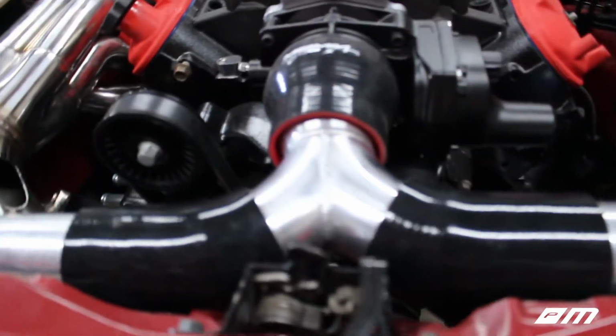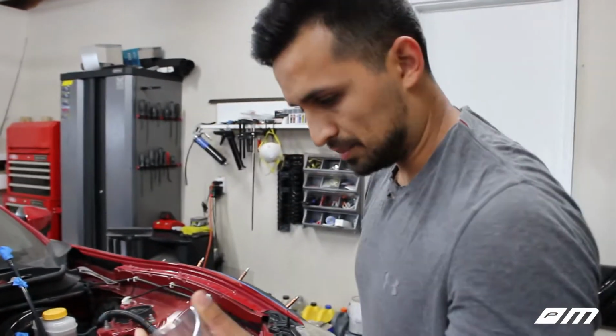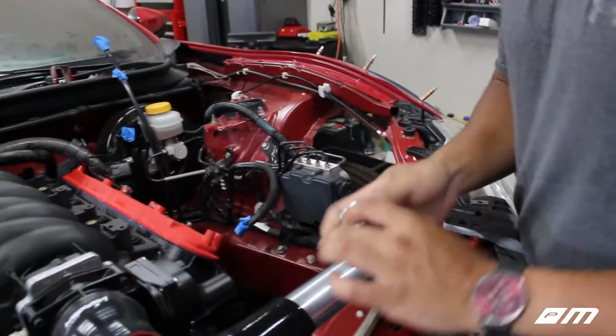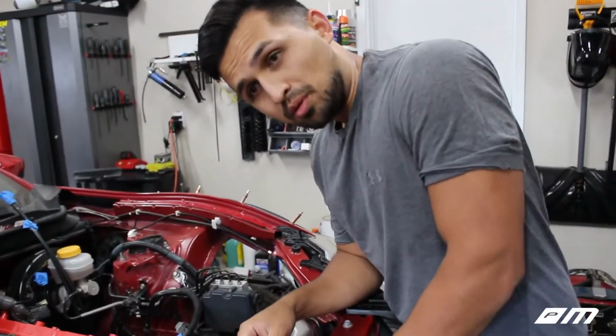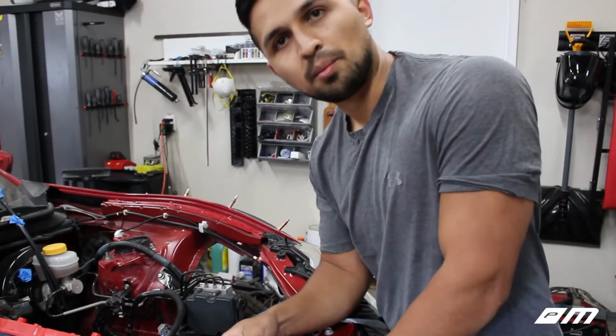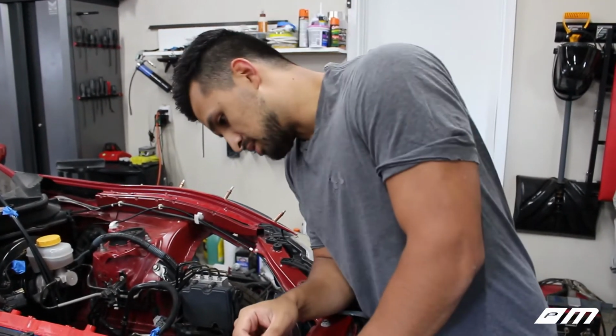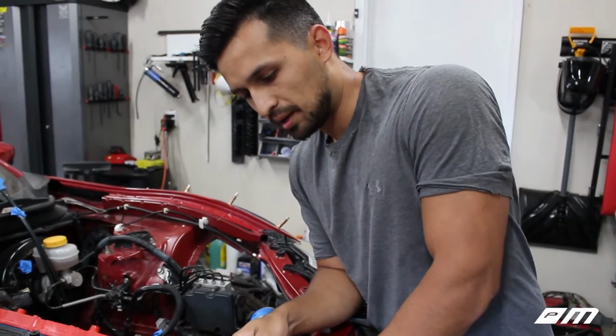As for today's update, we are going to be working on the cold side. We have to get our blow-off valve in place, and here's our flange. I think this is just gonna be one of those things where we just gotta wing it. We gotta get it as tight to the main pipe as possible, just so we can get the clearance that we need. So hopefully this turns out well.